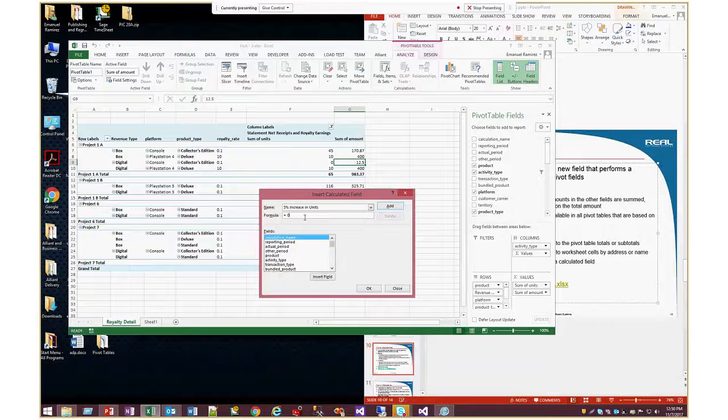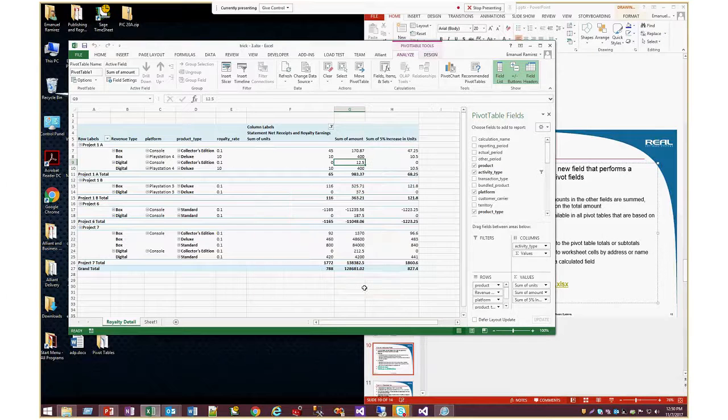This is similar to info sheets where we can just select the fields. So I can go down and look for units, insert that, times 1.05, and then add this. Notice how it added it here, and now we have this extra column, which is 45 times 1.05. One other thing that we can do is multiply it with the royalty rate.